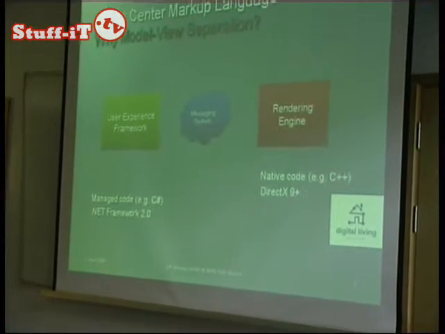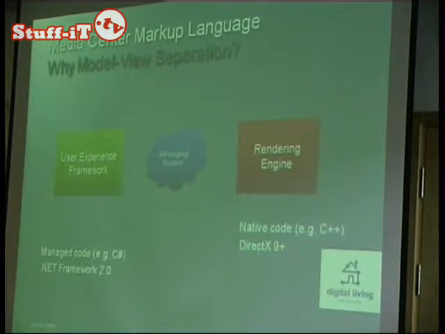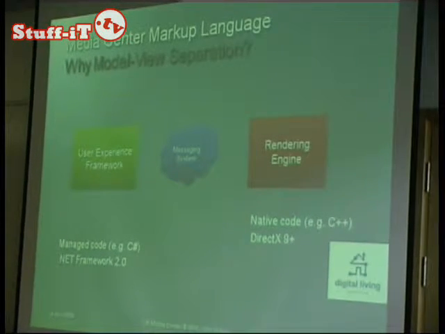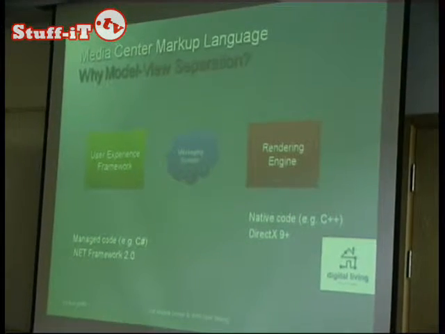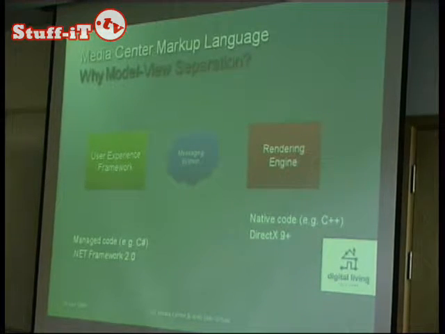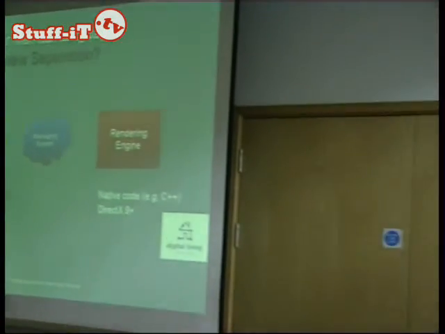You're probably sitting there saying, why model view separation? The reason this is done is that the way Media Center works, if you imagine most applications that you get on a PC, they're written so that they appear on the screen on the PC. Media Center isn't. Media Center is written with the rendering engine separated completely from the application, and the rendering engine is where all that view stuff happens, and the application happens in the user experience framework, and that's the stuff that sits in the PC.